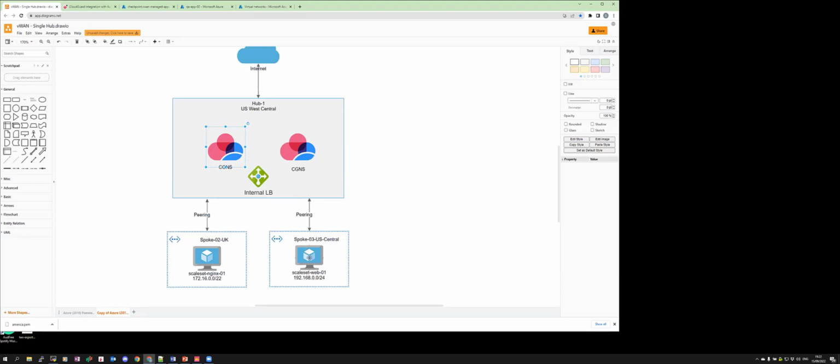Now, the return traffic is going to the internal load balancer. The internal load balancer remembers this connection. This guy was sending traffic to this guy, and it knows to which CloudGuard it was sending the traffic, so it's going to send the traffic to the same CloudGuard, and the connection is not going to be dropped. If it sent it to the other one, for example, the connection would be dropped, right? Because it's not in the CloudGuard table. So you don't need a NAT for east-west traffic.